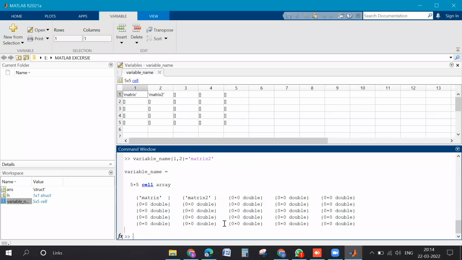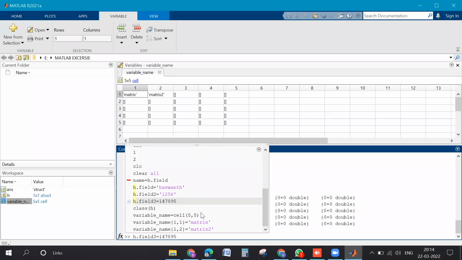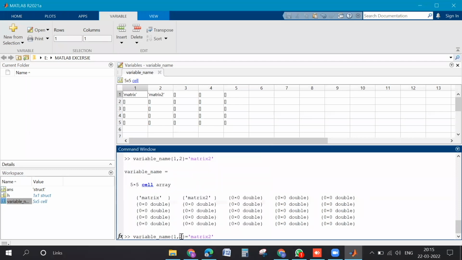Both are the same data type, but if you try to enter a different data type, even a structure, it will work. You can assign h, which you created, into the same cell. That h variable you can assign directly there: variable name, 1,3 equal to h.